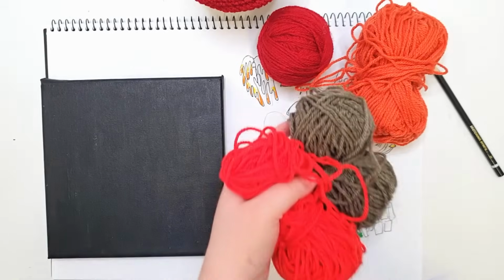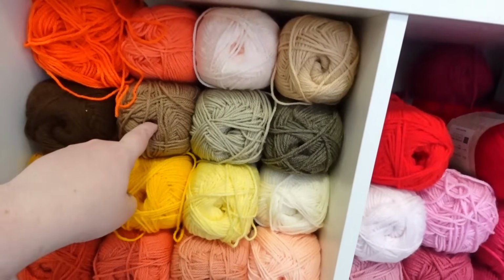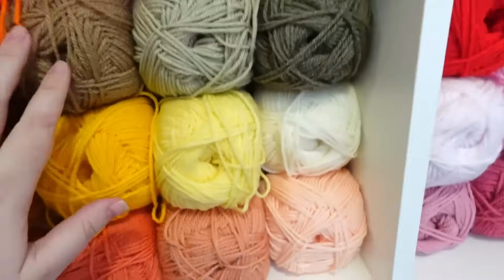Not a whole lot in the bucket anymore, is there? We cleared it out. Yeah, and then I think we'll definitely need to pull a couple of browns like this.